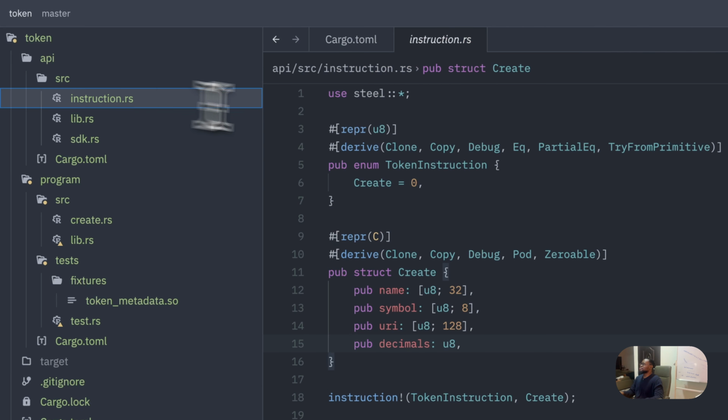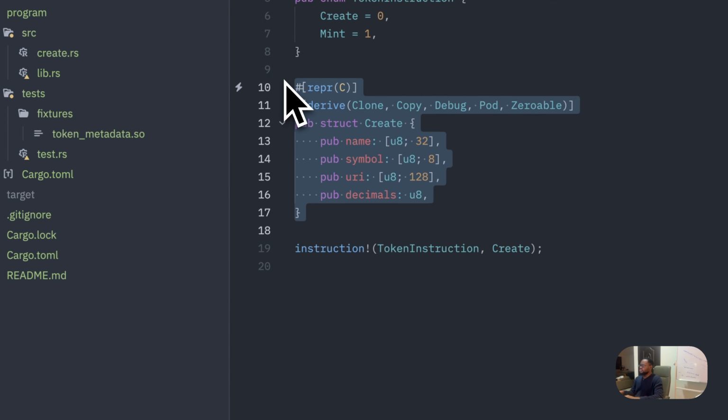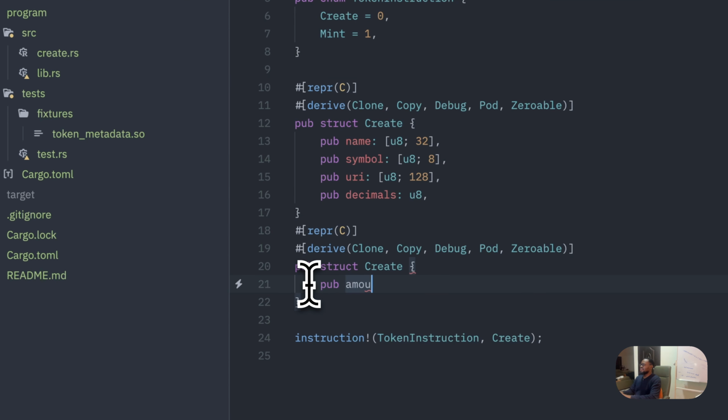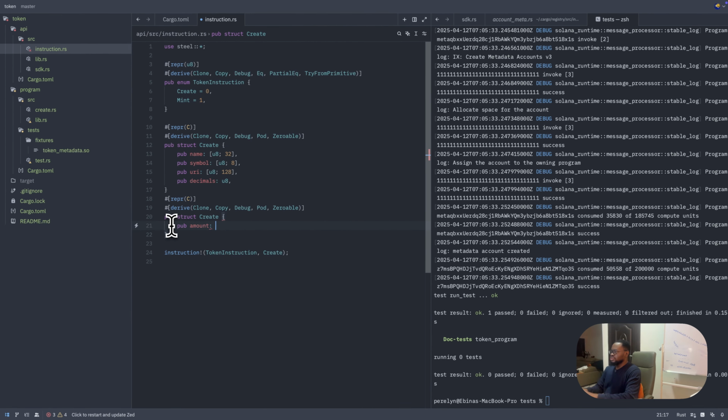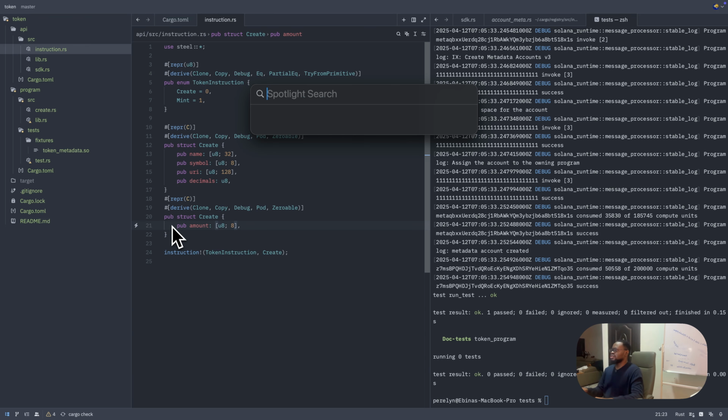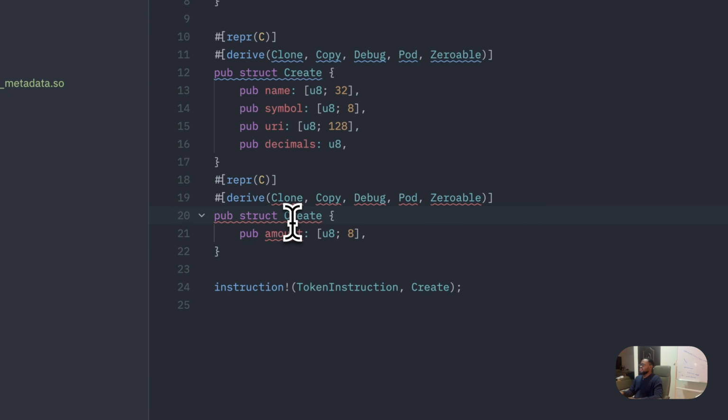So over in instruction, we're going to add mint, and we need to create a mint struct, delete all this, add amount. So amount is going to be of u8, yeah, 8, and change this to mint.